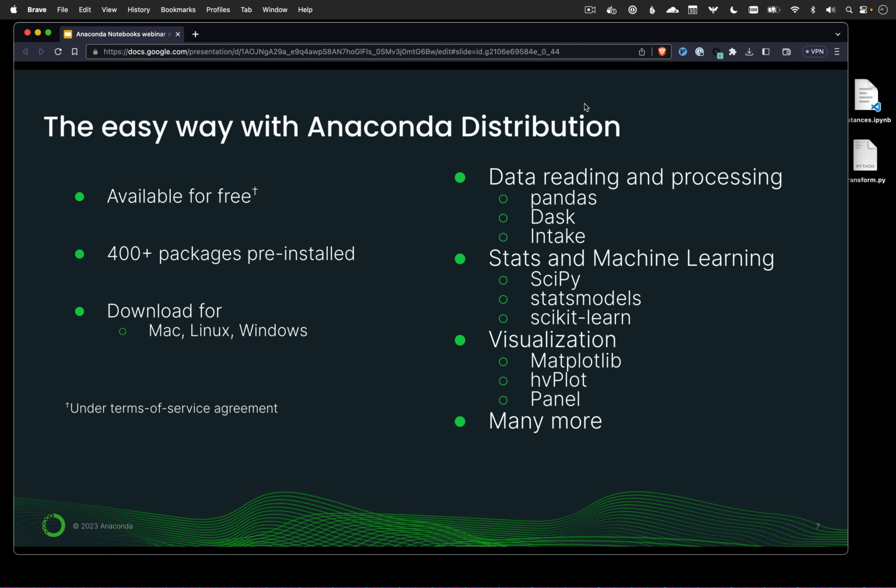And these are packages that can help you read and process data, including big data, to build machine learning models and to do statistical analyses, and to construct compelling, rich visualizations. And there are many more packages than just a few that I've mentioned here. And the Anaconda distribution is cross-platform. The same tool works on Mac, Linux, and Windows.